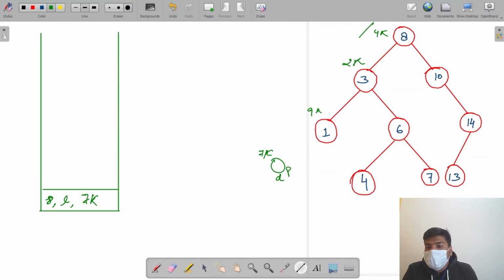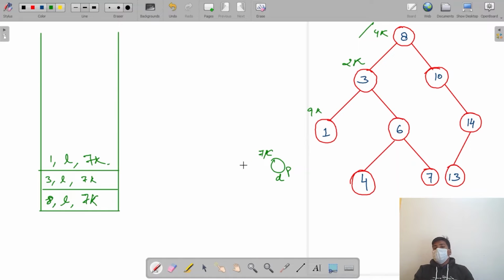So let us go to the left of this. After going left, we'll reach 3, we'll make the left call of it, and now also I have my pointer 7k. Okay, and after this I'll reach 9k, that means 1. So go to 1, make a left call of it, and then 7k will be the address passed as the previous right now. Okay, this is how it will be done in the stack.